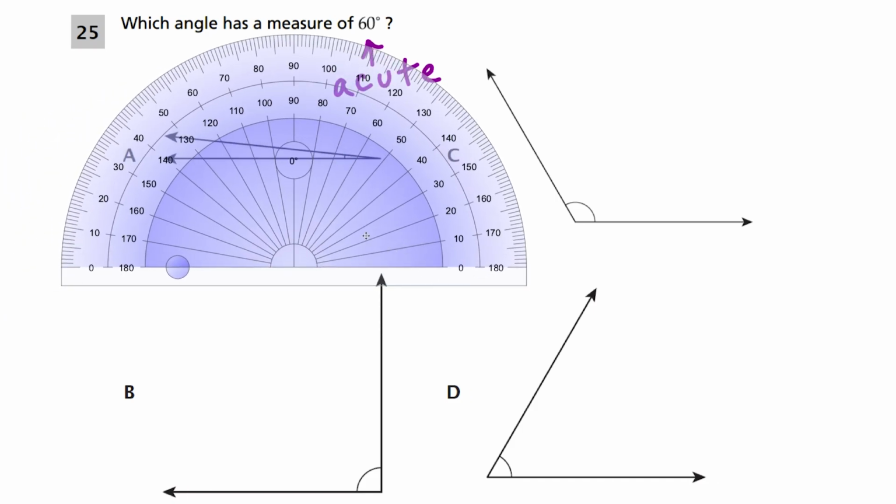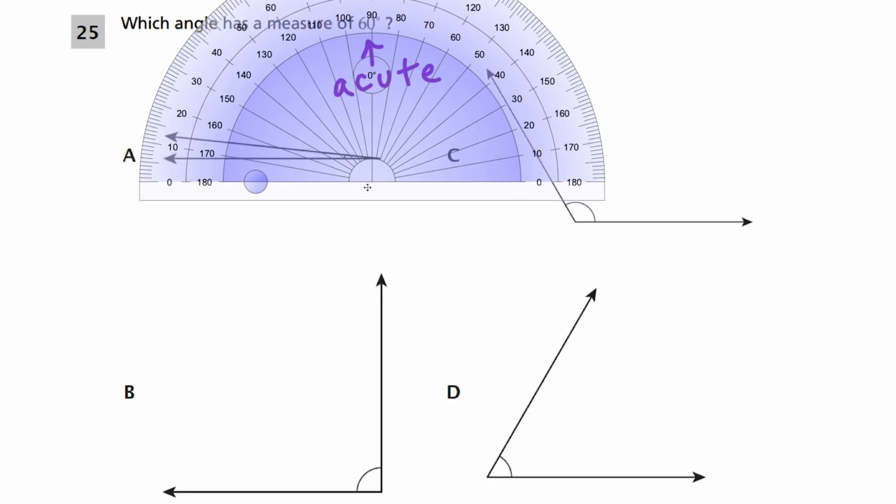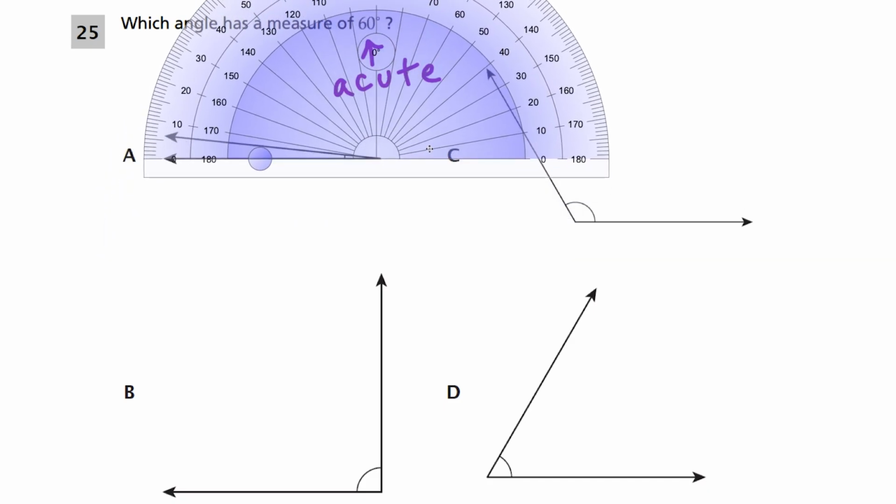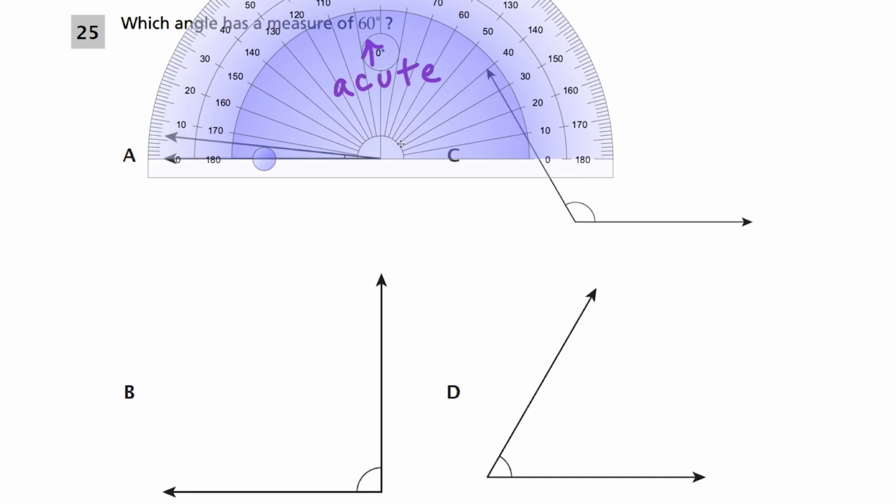When you're measuring an angle with a protractor, you want to put the pointer here at the vertex or the turning point of the angle. So I'm going to put our pointer here like this. And then notice that the second ray that comes out of the angle is going to tell us the degree measure of the angle. So I just make sure that I line this up nicely here. And notice that it's pointing at, we have 1, 2, 3, 4, 5, about 6 degrees. This is a very, very small angle.